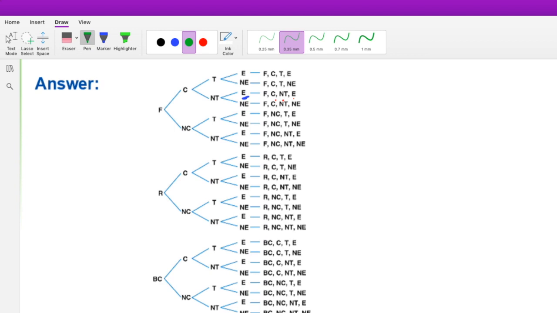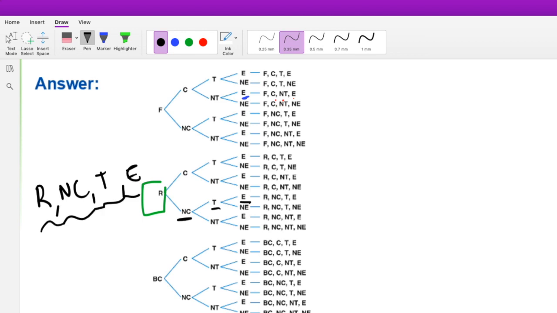Alright, so now we're going to have ranch with our salad. And so I can even go ahead and write it off to the side before we forget it. So we chose to have ranch. And then we don't want cheese, so we're going to say no cheese. And then besides that, we want turkey this time. Okay, and then we also want to have eggs. Alright, and now where do we see what we wrote? R and C, T, and E. Oh, it looks like it's right here. R and C, T, and E. And here is our sample space. So that is all we have to do.